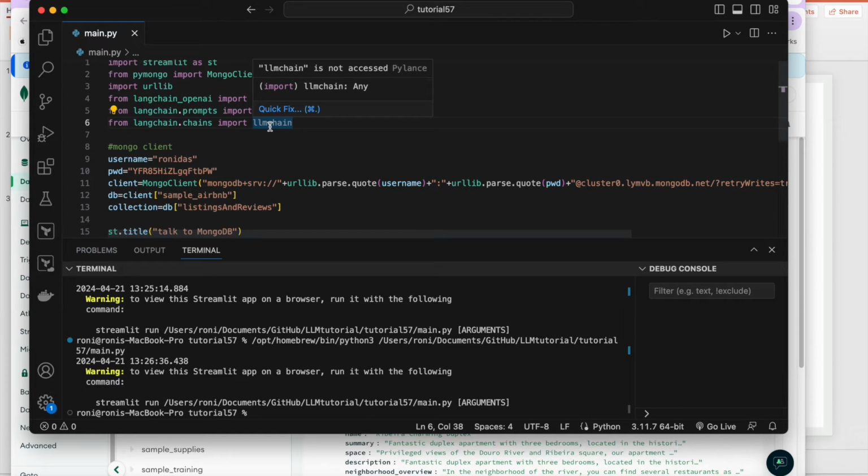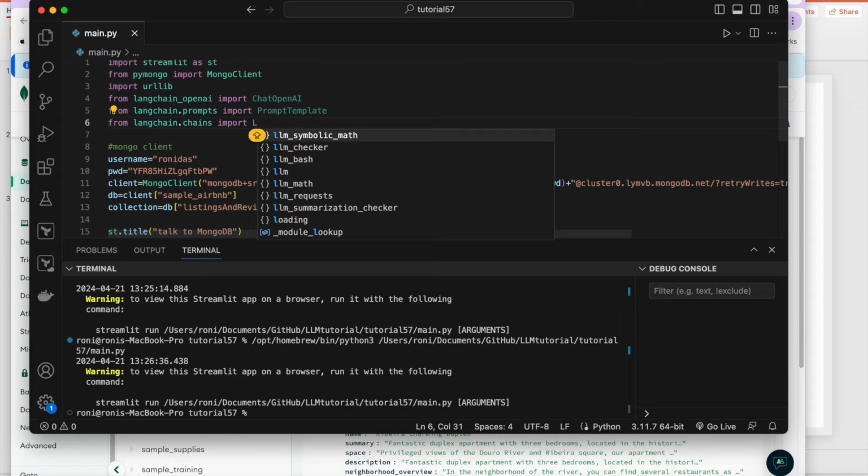I think this is this LLMChain, but I don't know why this LLMChain is actually not coming here. Just hold on.